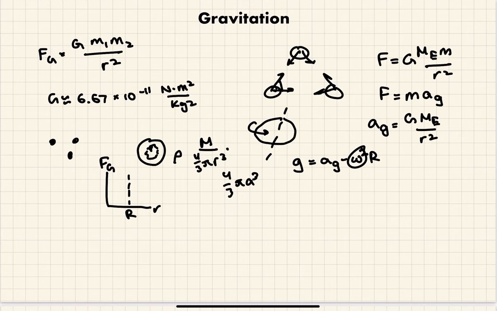And so when you're outside, we know it's going to be an inverse function, specifically an inverse square, because of this r squared. Now, what about when you're inside the sphere? Well, it's going to be linear. And the reason why is because there's this a cubed that you're multiplying by and dividing by a squared in this formula. And so it's just going to be times a, where a is the radius inside. And so this is going to be your graph.